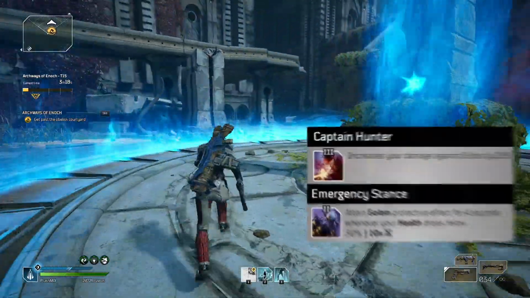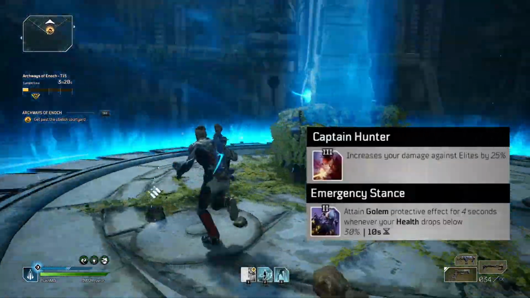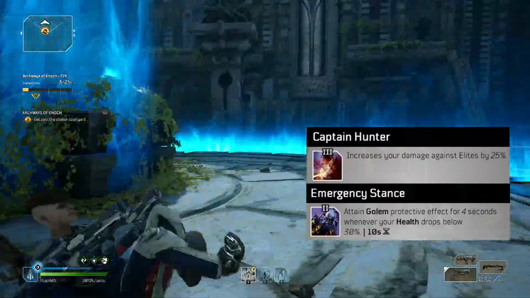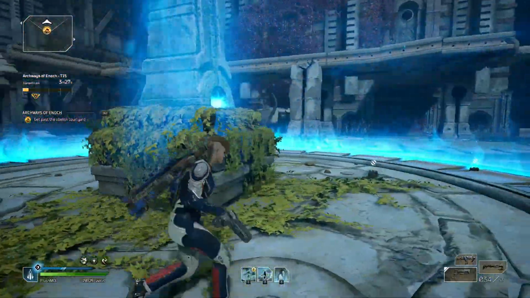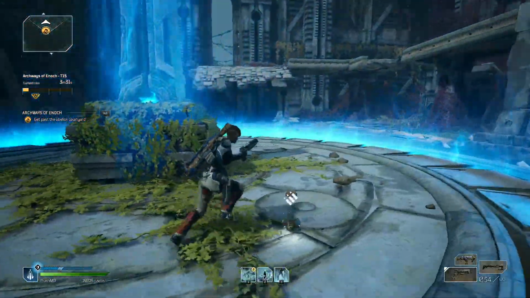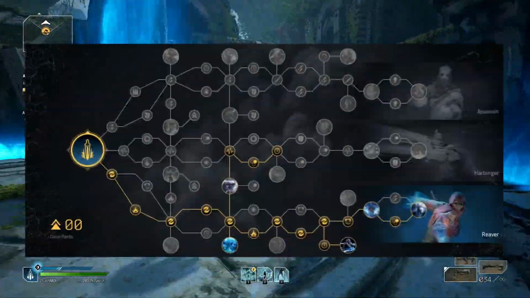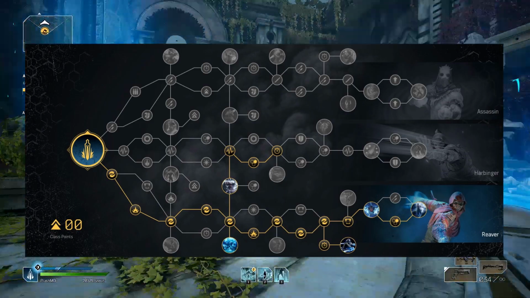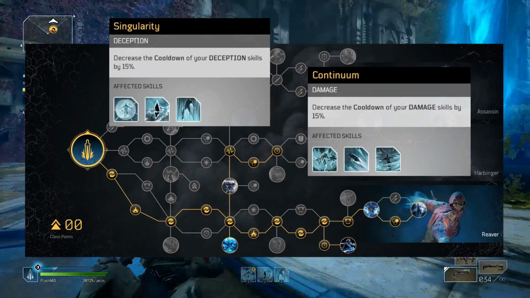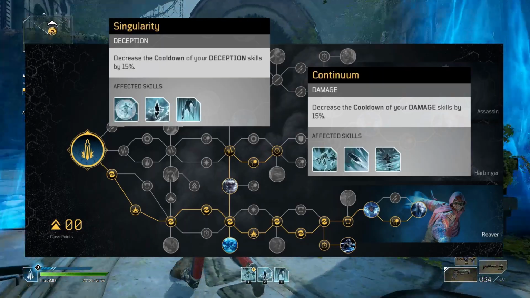The last 2 mods I added in this build are Captain Hunter and Emergency Stance. You already know what they do, so I'm not gonna discuss it. This skill tree is built different compared to your typical Anomaly Power builds. I branched out a little bit to the Harbinger tree to grab that cooldown reduction node for my Time Rift and Venator's Knife, and went all the way to the Reaver path. You can copy and paste this if you want.